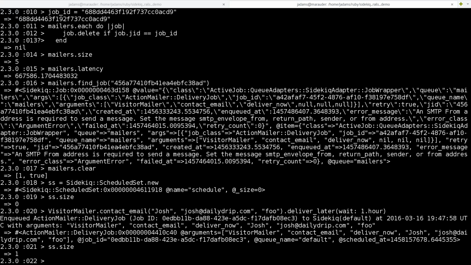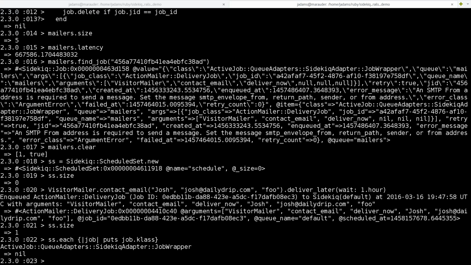You can enumerate over all of the scheduled jobs in your Sidekiq system using the enumerable interface. Consequently, you could select into them to find all of the jobs of a particular type to remove them. Let's see the class of the job we just added. All of the jobs that you initiate via ActiveJob will be of the same class, so you might want to filter them down a bit more explicitly to remove them. For now, I'll just delete them all.